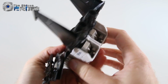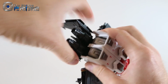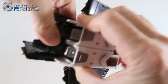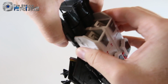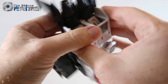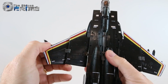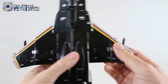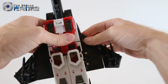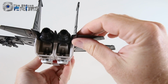This will come down. And then make sure to squeeze these panels together here in order to get clearance for this wing part to kind of go around. And it is a bit challenging to get it lined up just right, but once you do, it will lock the back of the jet into place like so. We can come to these wings, straighten them out on each side, straighten out the missiles. There's a little tab on the underside of each piece here. We want to just make sure that this lines up and just kind of lock it into place. Stretch out these little panels, these little wings in the back.